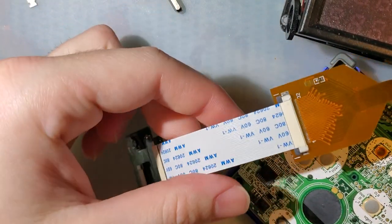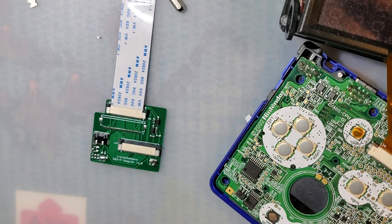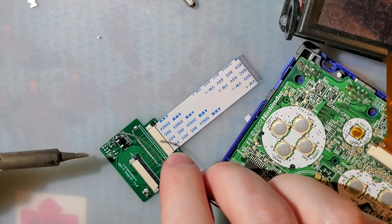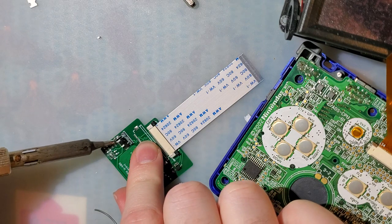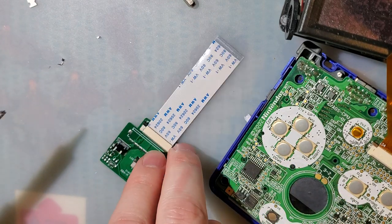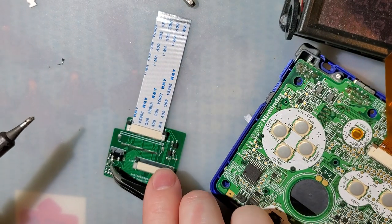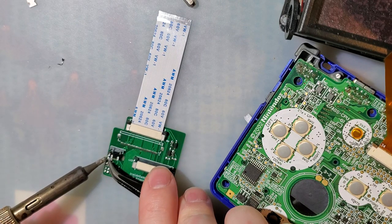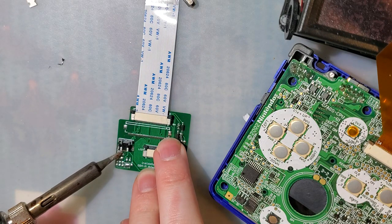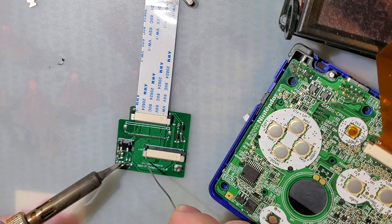I'm actually going to disconnect this so that I can get a better angle on it. The topic came up the other day. I mean, I bought this back in, like, I want to say February. Like, I know it's been a long time. The topic came up recently, and Alex was saying apparently he's only sold one of these, and it is July, so I guess I'm the only one who bought one. Which means I have a unique Game Boy Advance, or I will have a unique Game Boy Advance pretty soon. I appreciate that he includes instructions for this, but I would appreciate also if it were a little bit easier to get to.